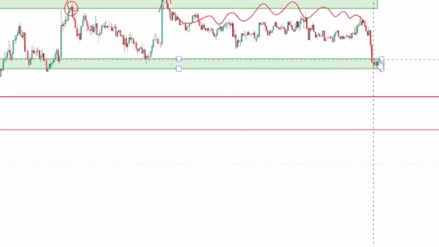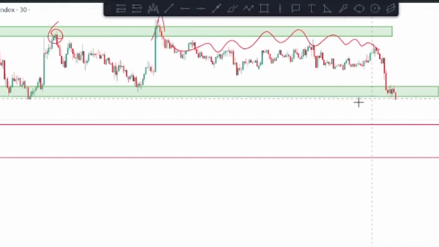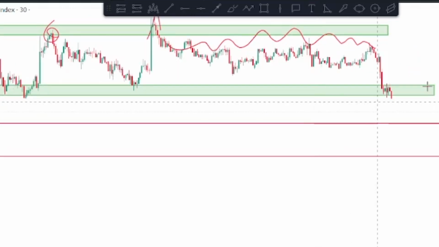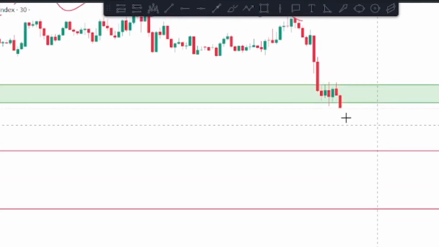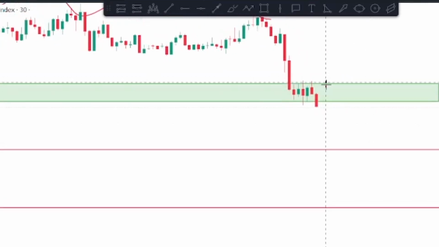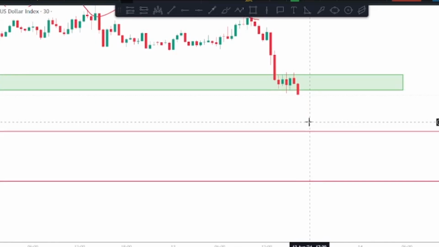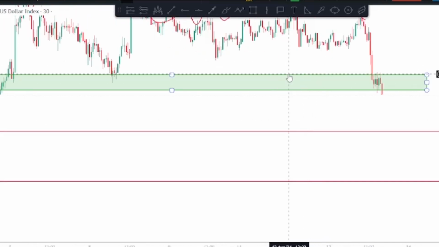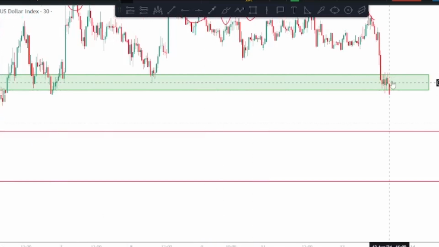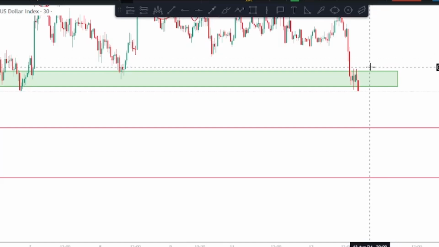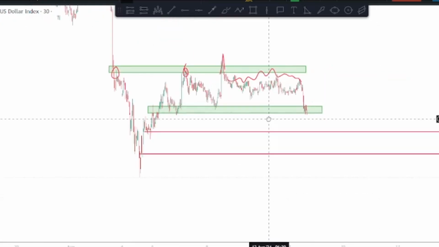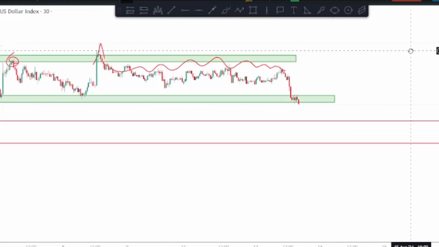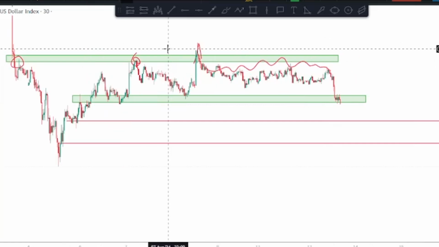What am I meaning about the breaking below and confirming the continuation of the downside? I was looking for the candle that can break below this support, and then we continue in the downtrend. The reason is that many candlesticks rejected from this area by not closing below. Now we got a candlestick that broke and closed below as a confirmation of a trend continuation. So we are going to be entering from there and continuing downside.